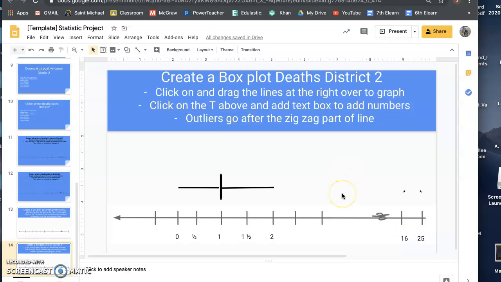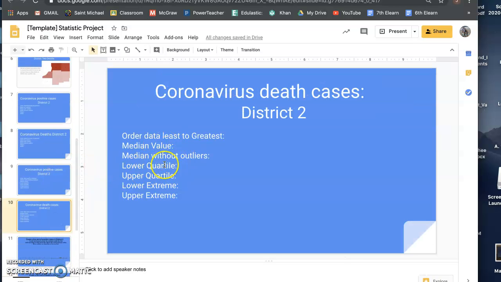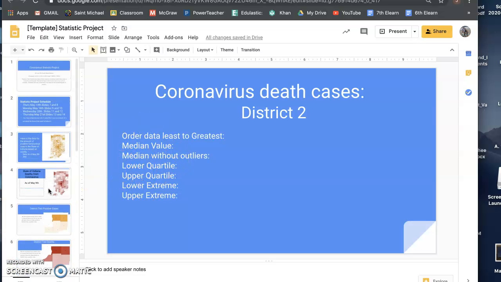So I wanted to just go over this real quick and add another video explaining this so that you knew that by making the data easier, I actually made graphing a little more confusing. So I apologize for that, but I do want to just make sure you're good. You can still graph a box plot. Like I said, it just looks a little different because lower quartile, upper quartile, and your median are all at 1. Good luck finishing these up. Hopefully by adding this median without outliers, that will help you understand your data a little bit more. And you should be good to go.